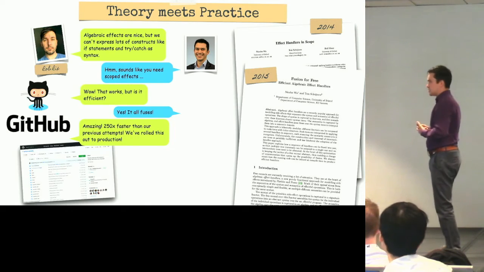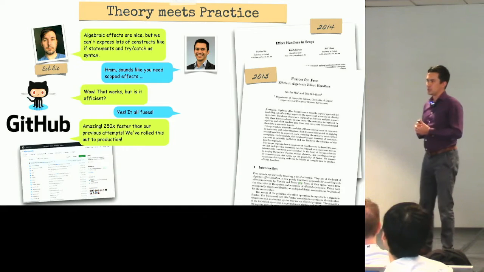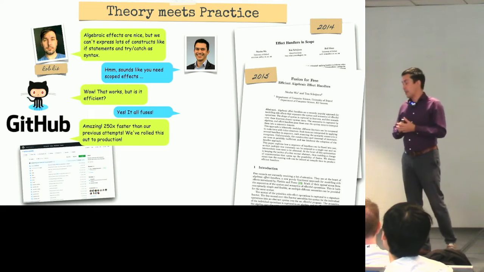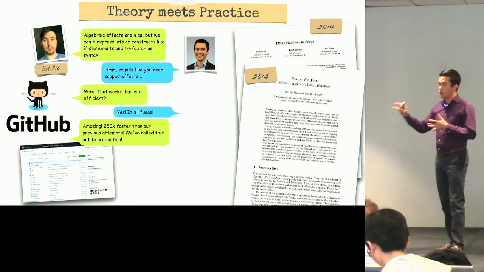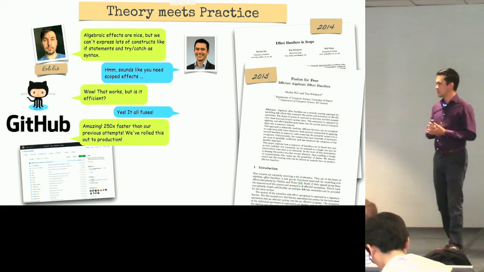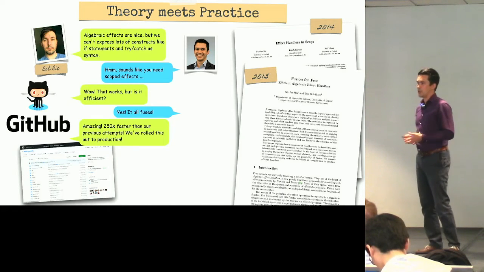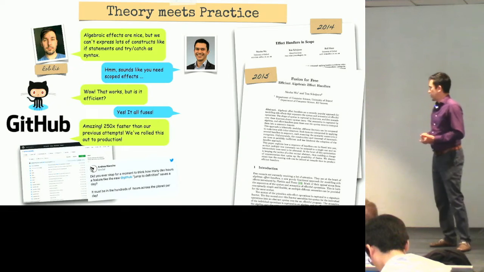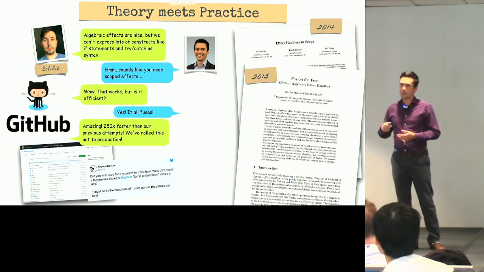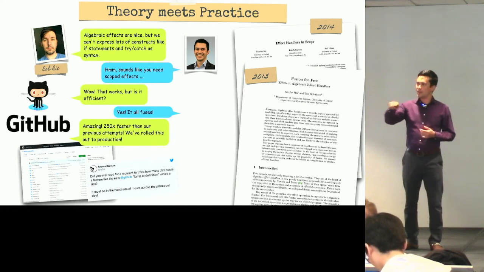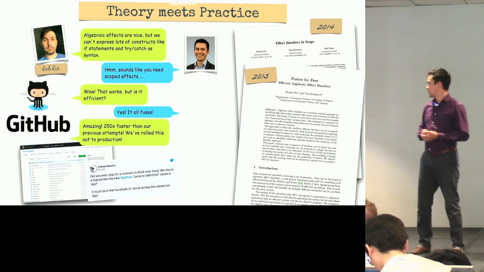And they shipped it into GitHub Live. And in production, they had Haskell running on every single pull request, every push into GitHub, doing code analysis running this code, which was great. People were very excited about this because it allowed people to do code navigation features in GitHub's website.